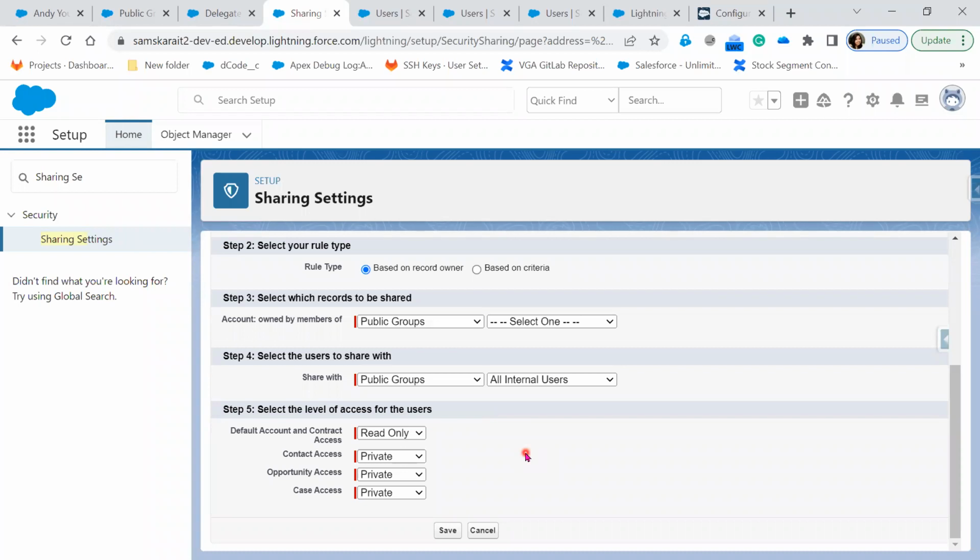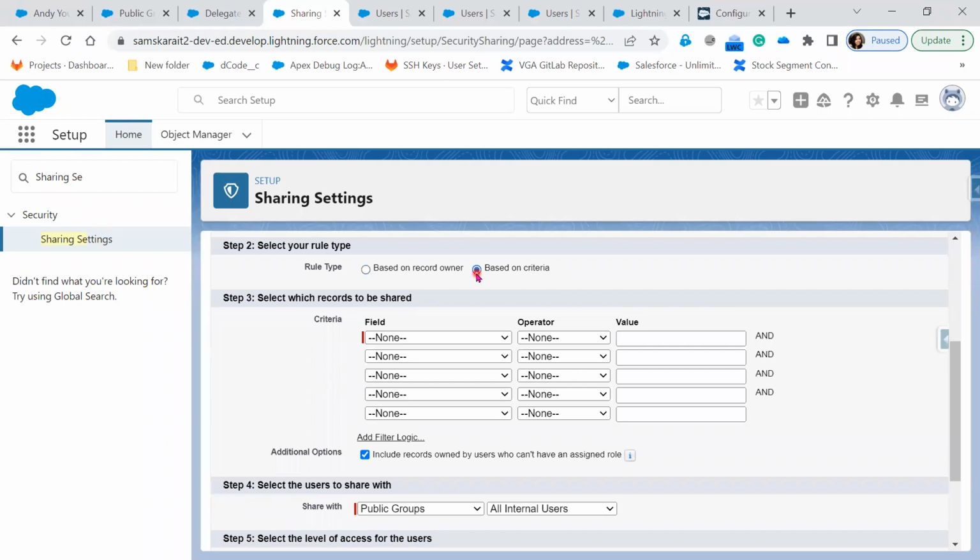Ma'am, here we have to select our rule type. Which rule is more preferable, record owner or based on criteria? Here we have two rule types, based on record owner or based on criteria.